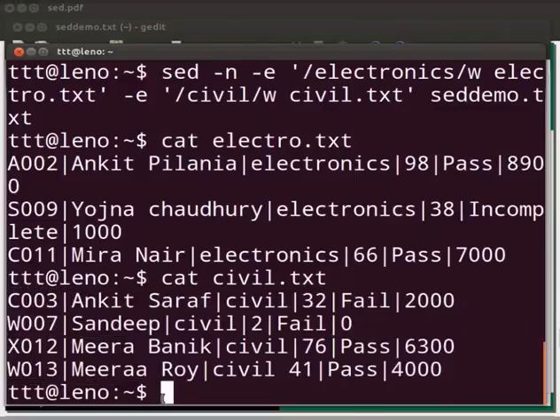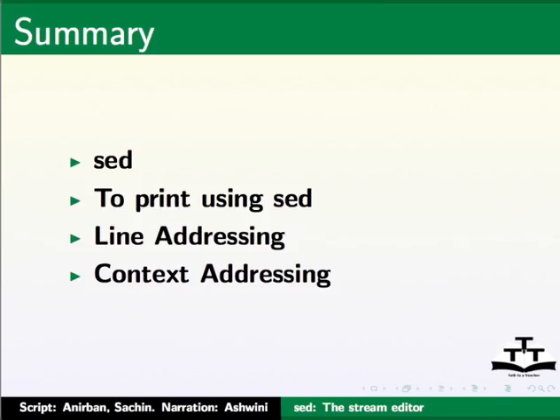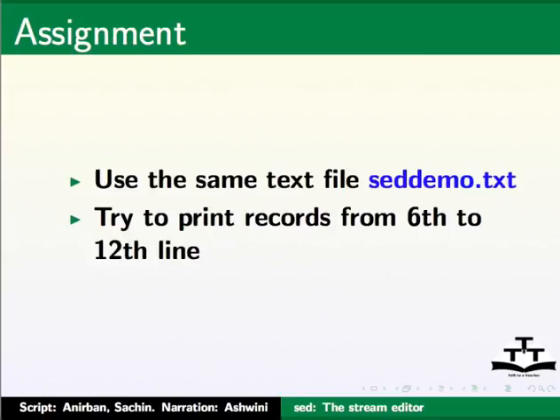We will see some more set of commands in another tutorial. I will use the same program. This brings us to the end of this tutorial. Let us switch back to our slides. We will summarize. In this tutorial we learned to print using sed, line addressing, context addressing. As an assignment, use the same text file seddemo.txt. Try to print records from 6th to 12th line.